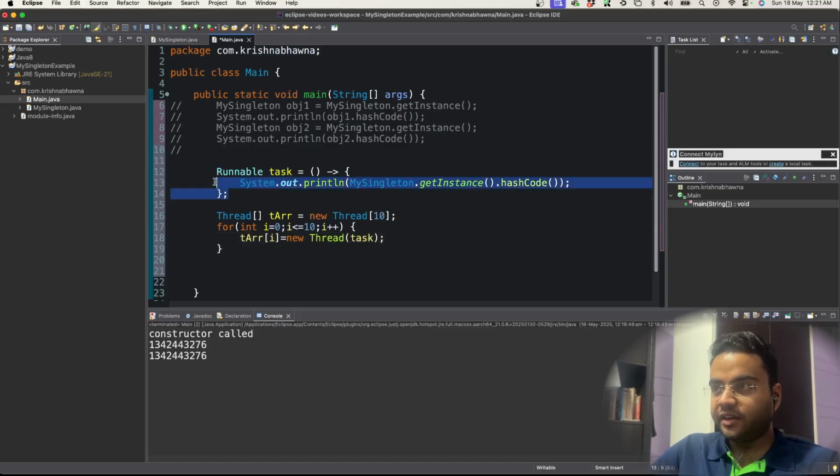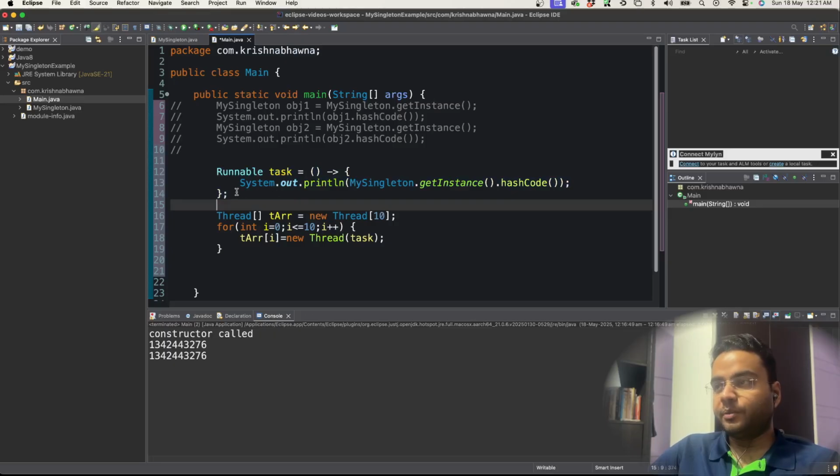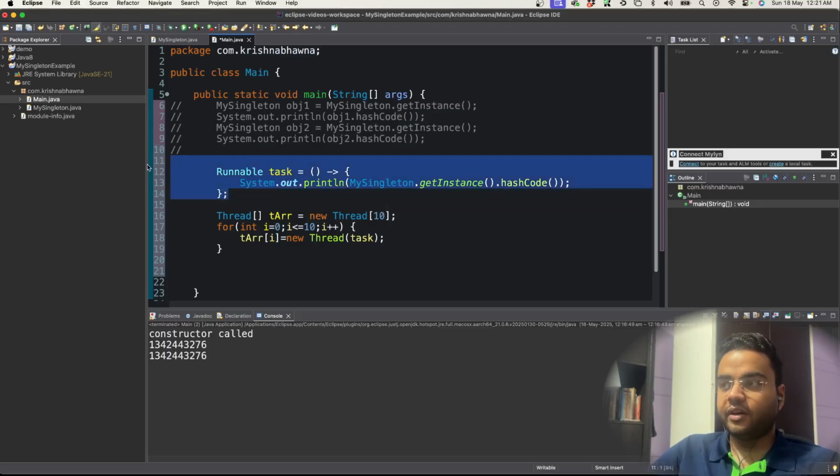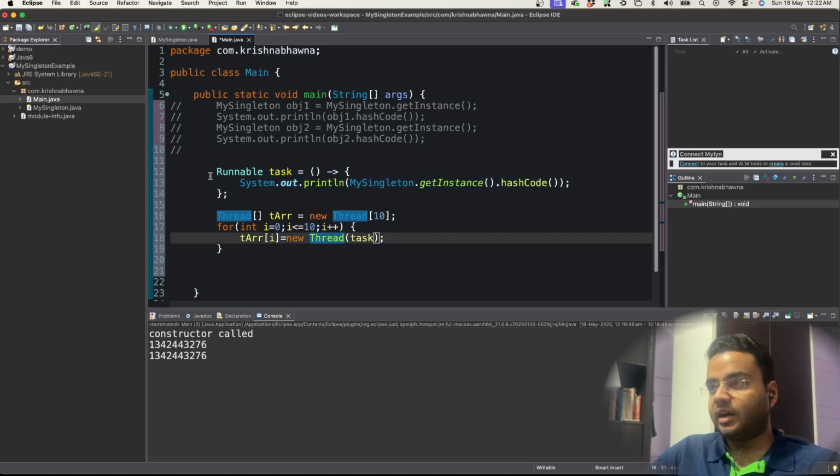Just in case you don't understand this syntax, it's a lambda introduced after Java 8. You can also use the conventional way: create a new class, implement the Runnable interface, and override the method. But I'm not going to explain that part in this video.